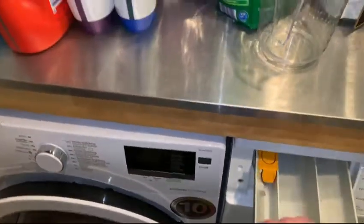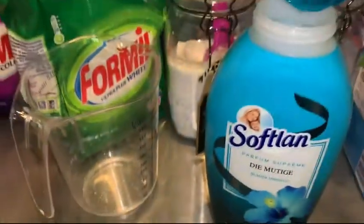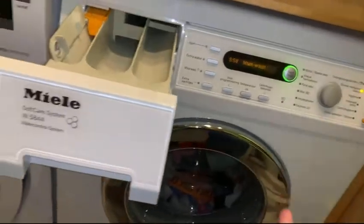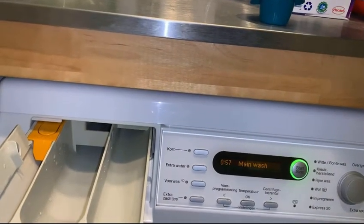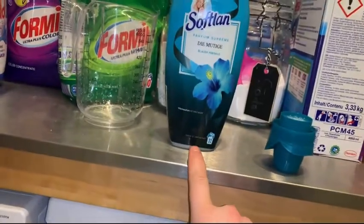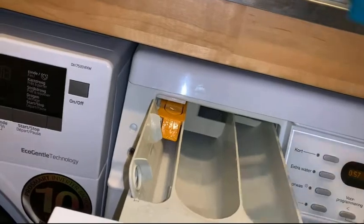I guess it's time to put some softener in. I'll use this one since it's already open. Now I'll tell you what to do — Ferrica yesterday added softener into the main wash, but my tip is: if you want, you can add it to your main wash only if your clothes are not so dirty. Otherwise it will break the washing reaction — it will degrade the detergent and make it less active. My tip is to add it to the second rinse. If your washing machine makes three rinses, add softener to the second rinse and the third rinse so it rinses twice with softener and really gets through.